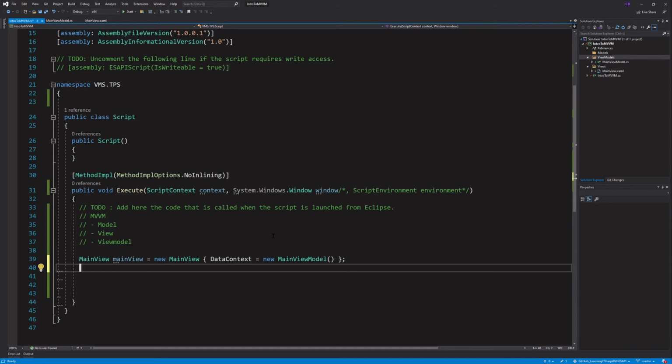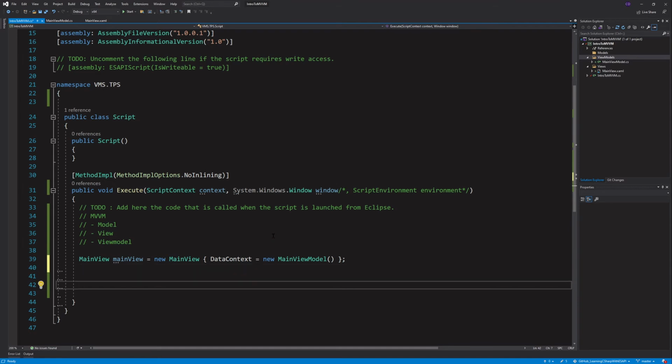Now there's one other thing we need to do in order to let Eclipse know that we've created this view. We need to set the content of the window to the view. So we're going to do window.content equals main view. Okay, and that's it.